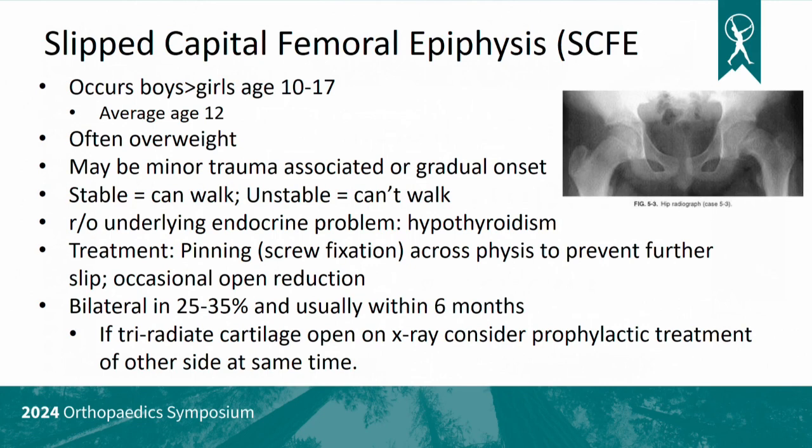They really lose their internal rotation. They end up with an externally rotated hip, and they progress later with arthritis, and they have a lot of troubles. And so this is one where we try to catch these early. Sometimes these can be acute and sometimes they can be chronic. They're more often actually chronic, where they just start to develop a limp, and often they'll come into clinic complaining of knee pain. But if you see a heavy kid and they're 10, 12 years old and they're complaining of knee pain, it's always good to check the hip, because you might miss one of these otherwise.